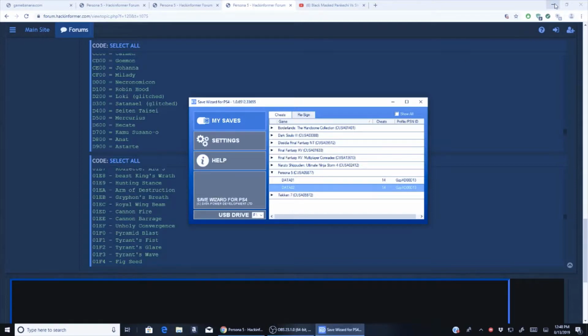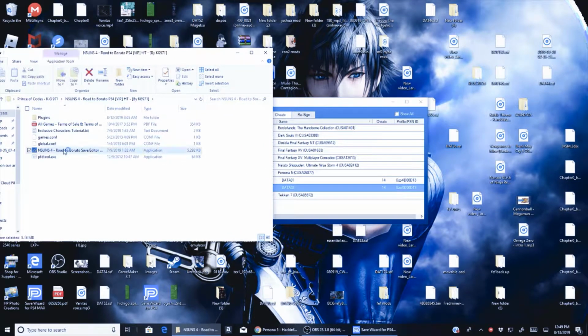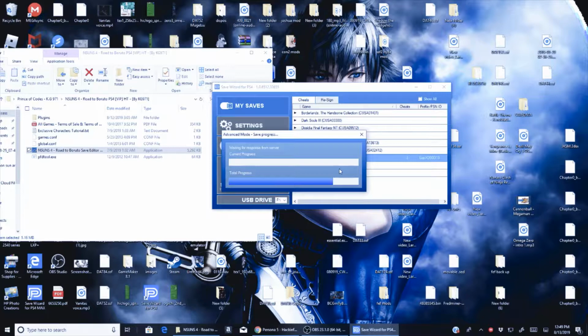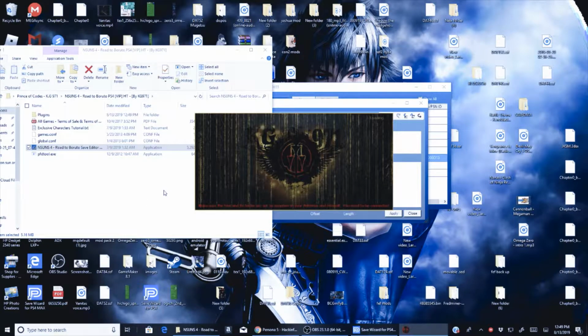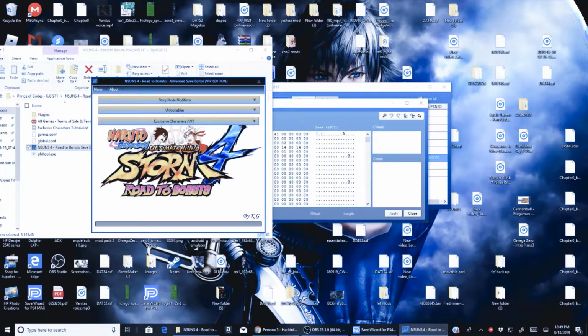You guys have been waiting for this one. Open this file up. Oh, right. I should probably do this first. Open advanced mode here. I love how this takes forever. Wait for the application to start up. There we go. Now that you have advanced mode open for Naruto Storm 4, hit open file. It'll open it for you.